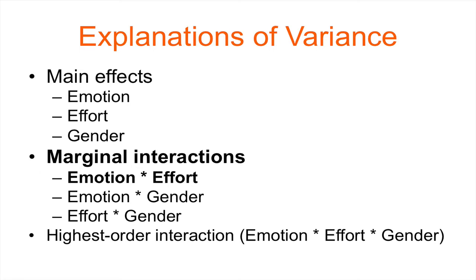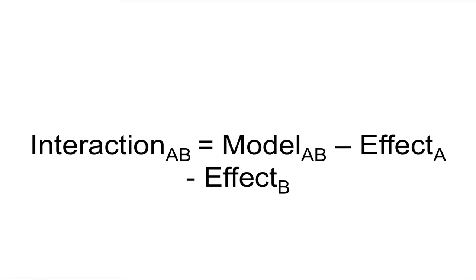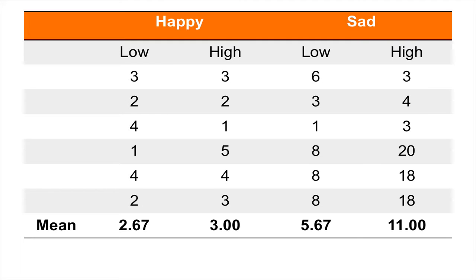We can now move on to our interactions, and we're still going to be using the same logic. We're still lumping groups together, because unlike for the three-way interaction, if we're just looking at the interaction of emotion and effort, we are going to separate out the different groups for emotion and effort, but we're going to forget about gender. So if we just see what that looks like, conceptually we need to be aware again that an interaction equals the total model minus all of our main effects that we've already calculated, because we know they're explained by the main effects, not the interaction.